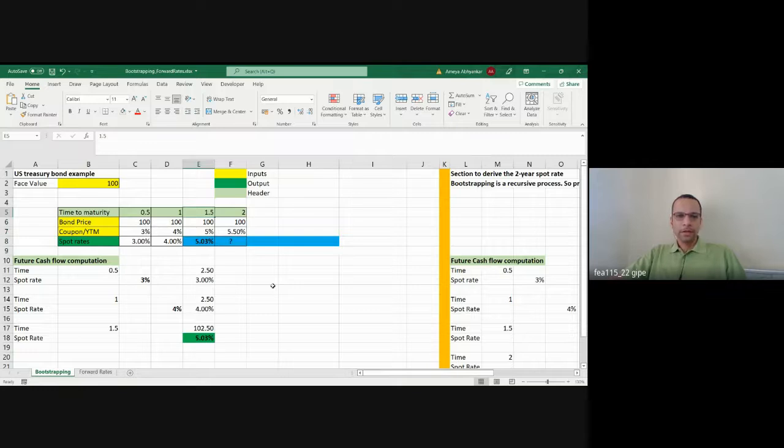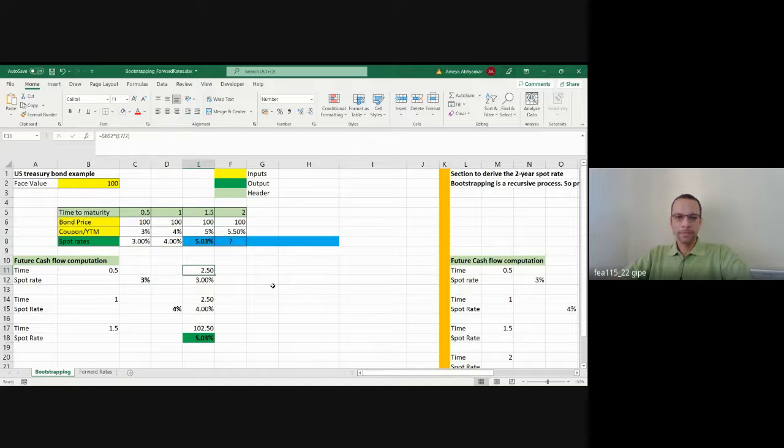Now, in order to arrive at this 5.03, I've done a small calculation here. We have three time points which I'm interested in: 6 months, 1 year, and 1.5 year. So these are my times. And I have my coupon of 2.5, because I have a total coupon of 5%, which gets paid out semi-annually. So 5% by 2, simply 2.5, on a face value of 100. So my first cash flow is 2.5, 2.5, and the final cash flow will be 102.5, which is 100 plus the coupon payment. Now, these you can imagine are my non-discounted coupon values, because I haven't really applied any discount factor up till now.